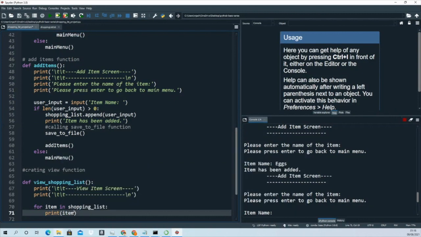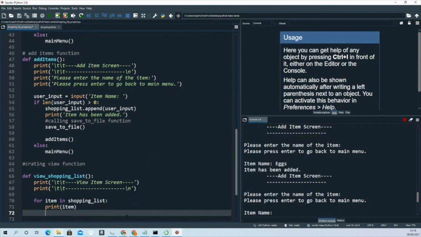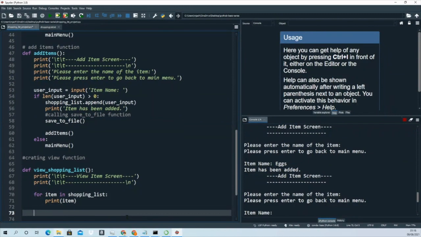Next, after viewing the shopping list, you want to go back to the main menu. So what you can do is give the user a message, like yes, to go back to main menu.